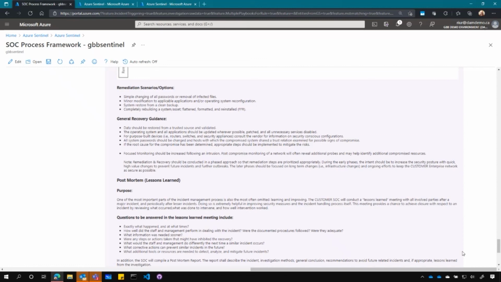Last but not least is the post-mortem. So many customers, in my experience, and I've been building SOCs and helping customers mature security operations for the better part of 18 years now in my career, often overlook this or forget to do it because time runs out. They get back to the grind of the day. Projects take over, priorities of projects, and post-mortem then kind of falls by the wayside.